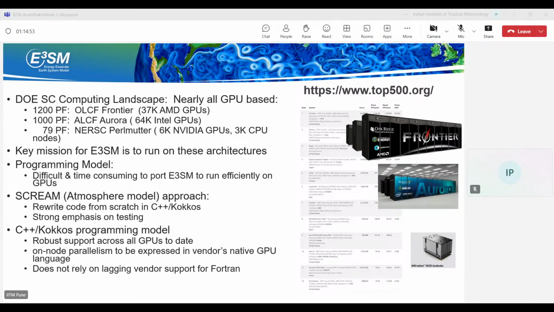So just at the highest level, the supercomputing landscape right now, we have a machine at Oak Ridge called Frontier. It is based on AMD GPUs. So each GPU here is kind of virtually 2 GPUs in one. So we have about 64K AMD GPUs on one machine. And then there is another machine called Aurora at Argonne National Laboratory, another lab, and there are Intel GPUs in that architecture. So these are the 2 big machines.